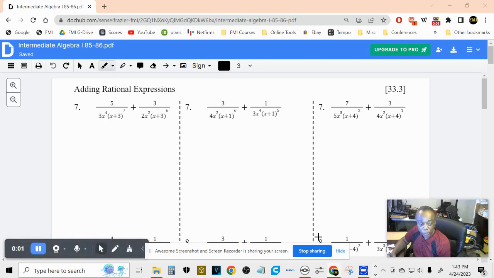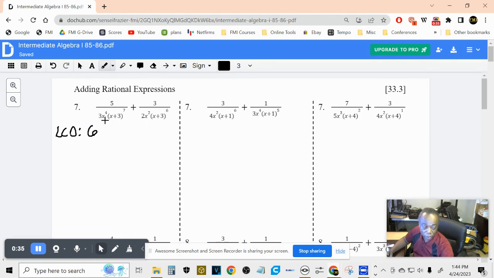Okay, one of the first things we need to do in order to add rational expressions is find the least common denominator. And that's what we're going to work on today, how to find the least common denominator. Now, first you look at your numbers. We have a 3 here, and we have a 2 there. So in the 3 times tables, there's 3, 6, 9. The first number that shows up from the 3 times tables that's in the 2 times tables is the 6. So that's the first part of the LCD. The 6 is both in the 3 times tables and the 2 times tables.